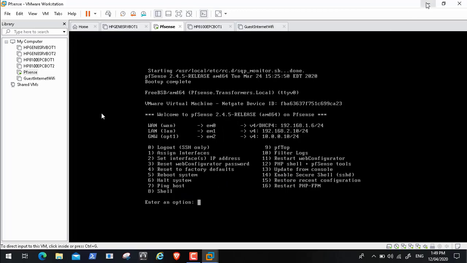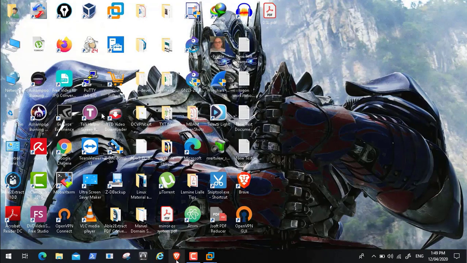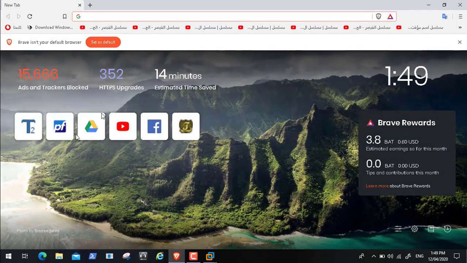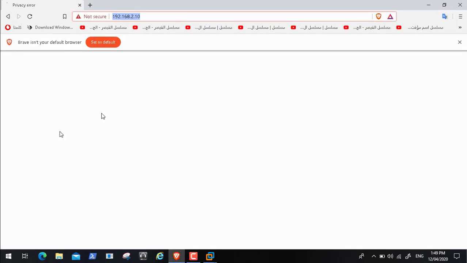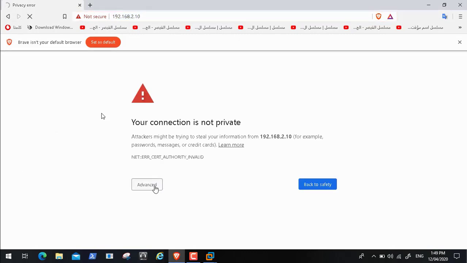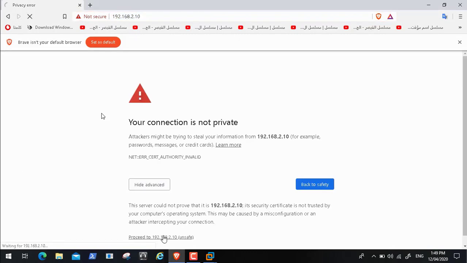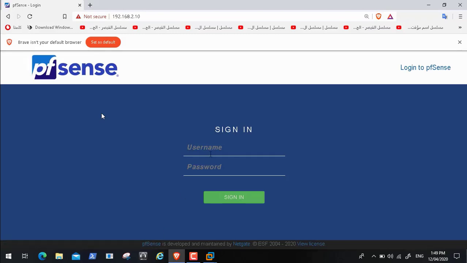My troubleshooting steps, what I did: I have already made a backup of the firewall. I took a backup of the configuration of the firewall, and then I took a snapshot of the virtual machine that contains the firewall. As I said before, taking a snapshot is like taking a backup in the physical world.